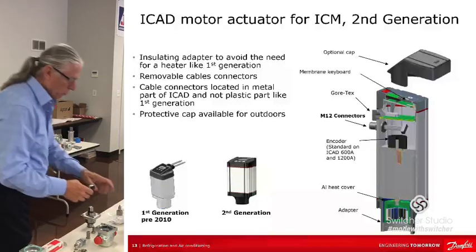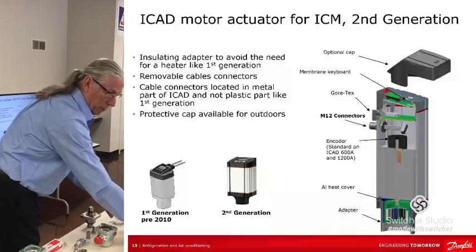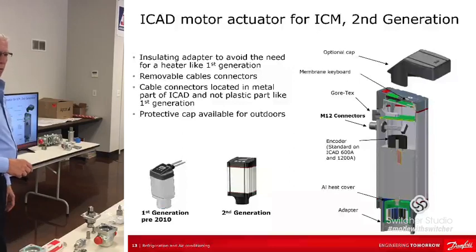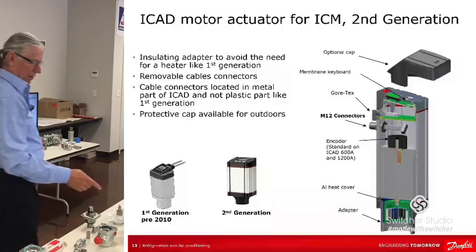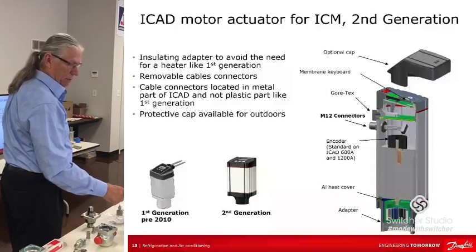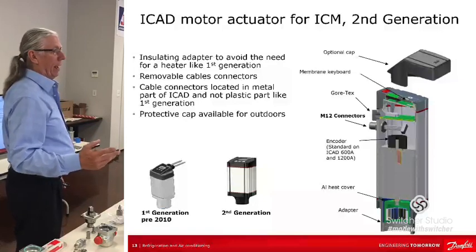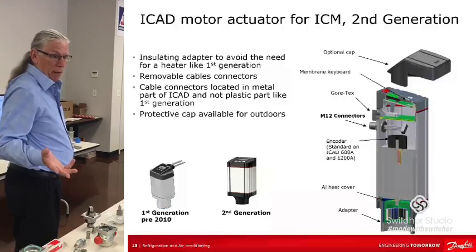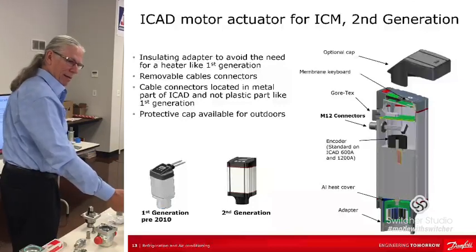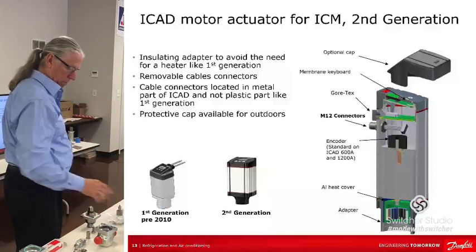But if you were to hold the up and down arrow down and then remove that and put it back on, you just reset it to factory defaults and now you've got to start all over again programming it. The way you can tell is if you did a factory reset, it's most likely going to flash CA and A1 alternately, because what A1 is telling you is, the ICAD motor is telling you, hey, I don't know what I am. You've got to program me. I know I'm an ICM valve, but I don't know what size, because you're telling it like it's a 25. There are different numbers in the parameter setup.